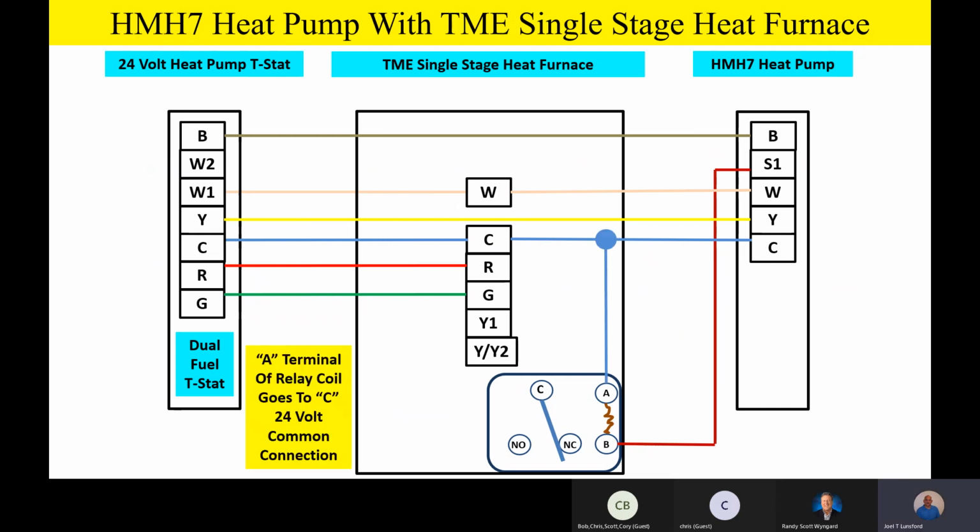On this product here, we're going to do the same thing. We're going to take the other side of the relay coil and go up and tie it onto common on the indoor product, so we can energize that relay or have that circuit for that relay coil. Common on the switching contacts of the relay will still go to yellow or Y, just like we had before. Now, because the furnace actually has terminals on it for first and second stage cooling, we're going to take that normally closed contact on the relay and take it to Y/Y2. That's how that terminal is actually designated on the furnace. We're going to take the normally open contact on the relay and go up to Y1. Again, that's our first stage airflow.